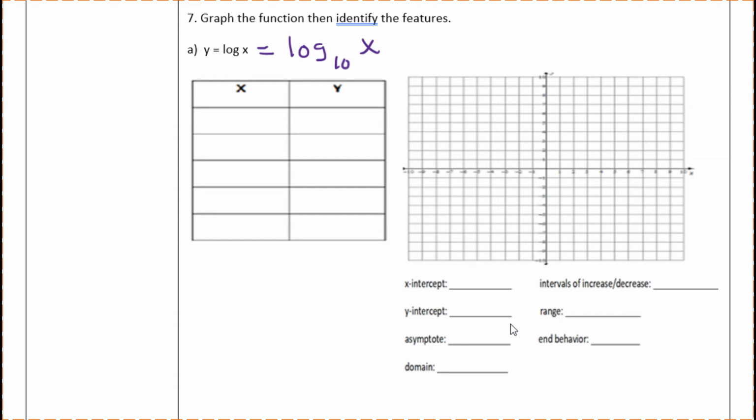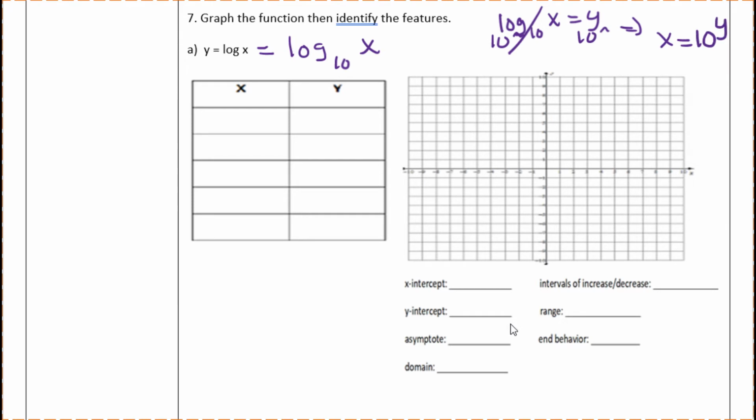All right, so we need to find good numbers for x. So what are some good numbers? For example, let's rewrite this in exponential form. Maybe that'll help explain why. So we're going to rewrite this as an exponential. I have log base 10 of x equals y, so I'm going to do 10 raised to both sides, and that cancels. So we have x is equal to 10 to the y.